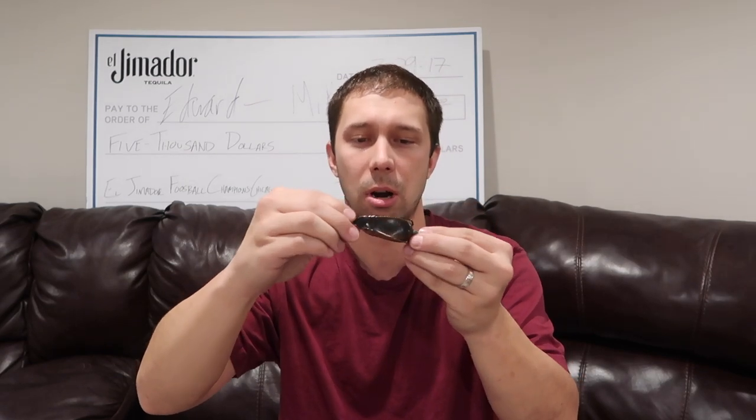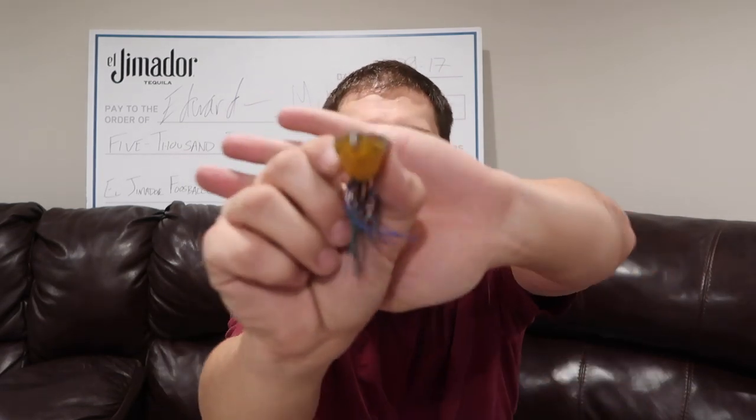Easily compressible, just like any other Spro frog, so that's kind of cool. No harm, no foul there. It's a really narrow-faced little deal, so I bet this walks really, really well. This is going to be a great lure.